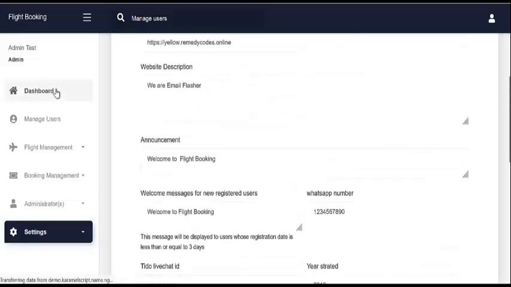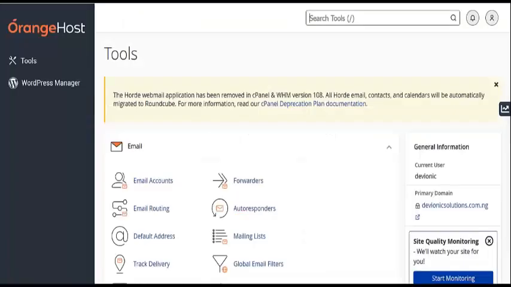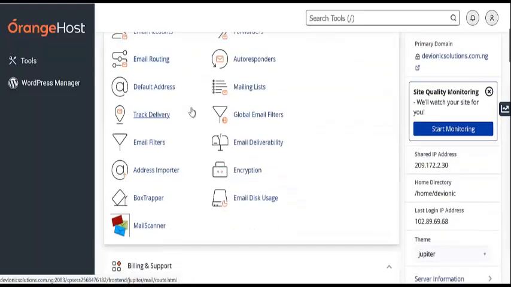So next thing, we'll show you how this website actually works and how you can set it up for yourself or for your clients. So once logged into your cPanel, it will take you straight to the dashboard. If you don't know how to get your cPanel, there'll be a number under this video. Just contact us and we'll show you how to get your own domain name, hosting, get your cPanel details, and how to set up your site too.